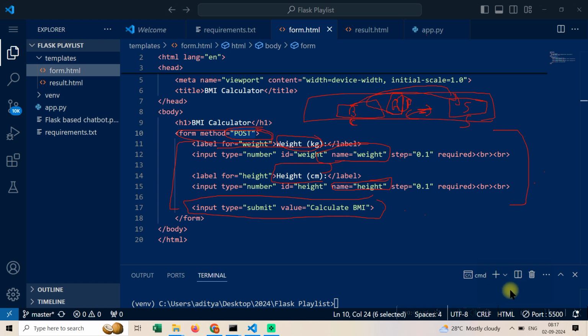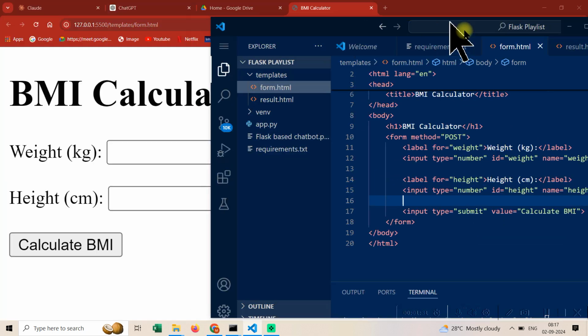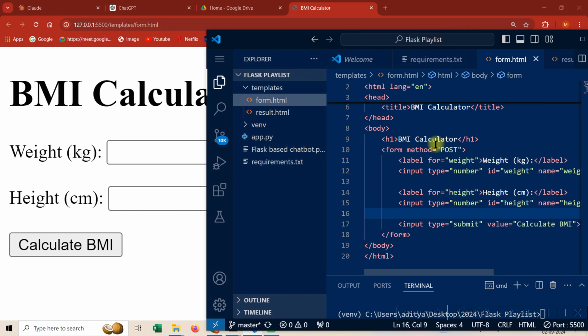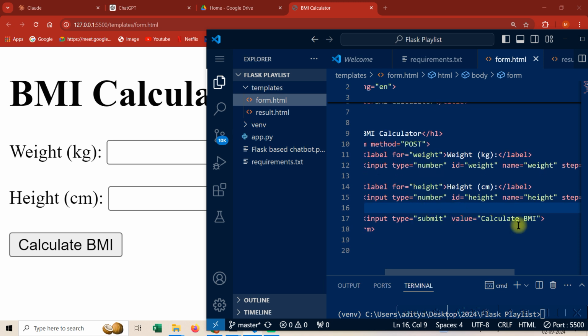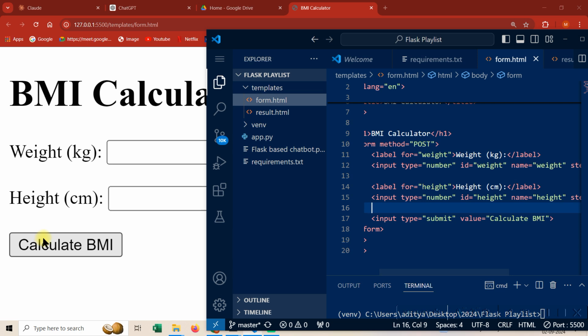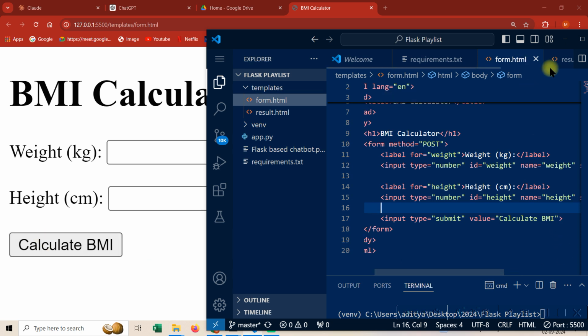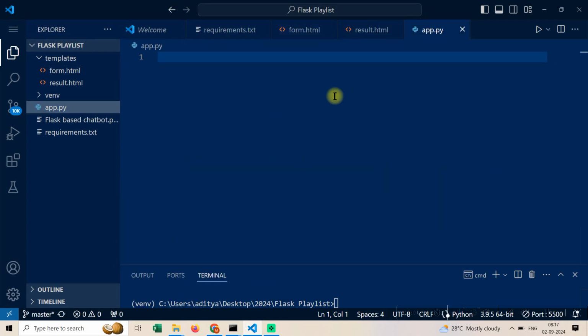So guys, essentially this is basic HTML only. If you know it, it's good; if you don't, then also it's good, because you're understanding just by seeing the layout: this h1 is here, this weight in kg is here, this height in centimeters is here, this input type is number, and then we are just submitting the form. If you click on submit right now nothing will happen, but I think this much you can understand. Now let's go and code the app.py file.